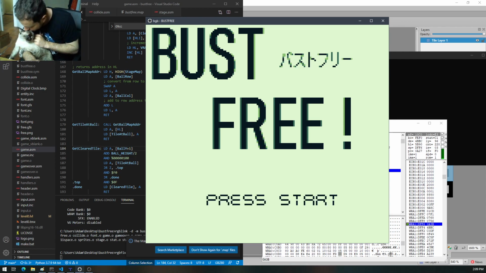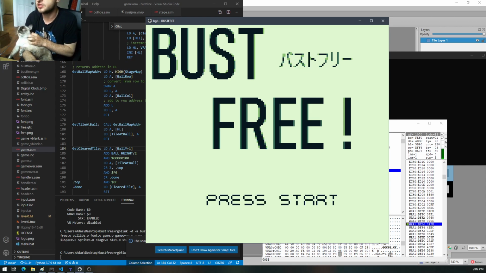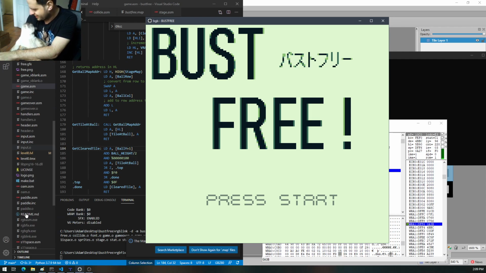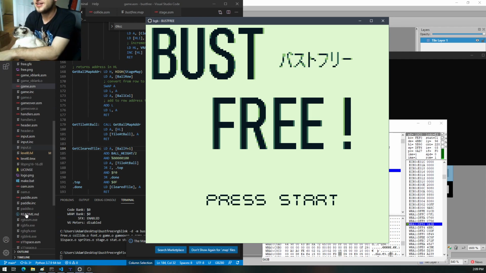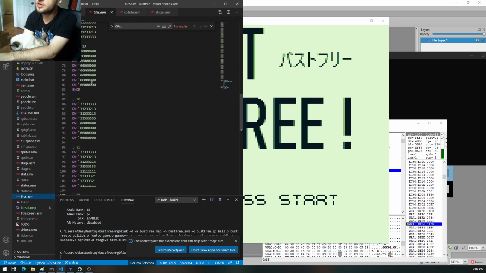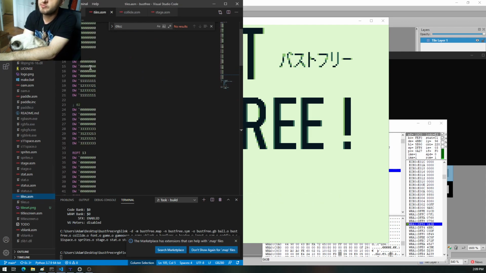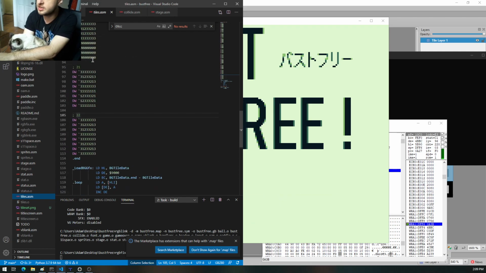And then after that, I'm going to start writing a Python script to generate the bricks. Right now, I'm just manually typing out the graphics in here, which is obviously not ideal.